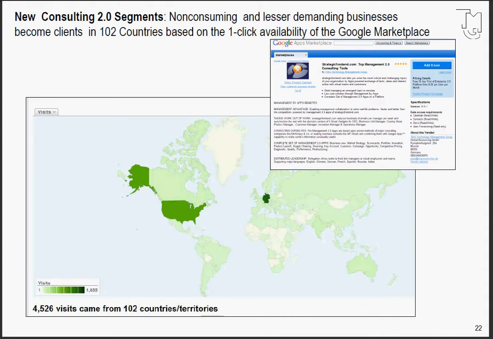First, you see completely new consulting 2.0 segments. Non-consuming and lesser demanding businesses become clients in more than 102 countries based on the one-click availability of the Google Marketplace. And this is always a sign for disruptive innovation.